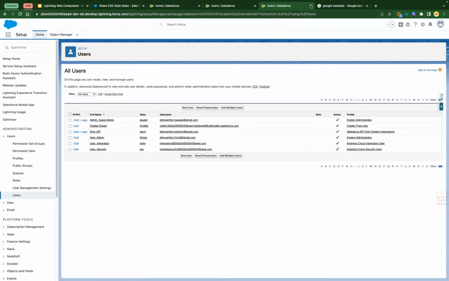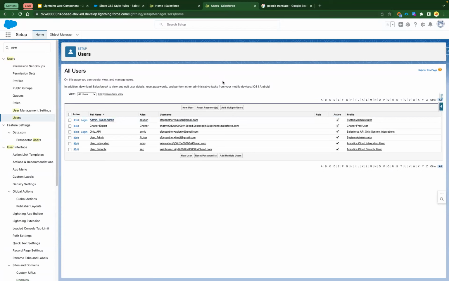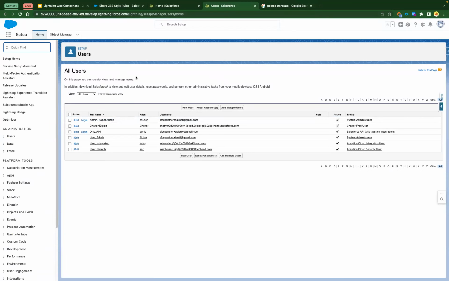I always prefer to use custom labels for my development whenever I develop for the client, basically not for myself, because it's really hard to manage the custom labels every time you put it. But always try to use custom labels for the clients if you have to use static messages, especially if you're trying to display static messages which are a paragraph or that kind of thing. So you can easily change those. It's not about translating, it's also about managing the change. You can easily manage those changes.